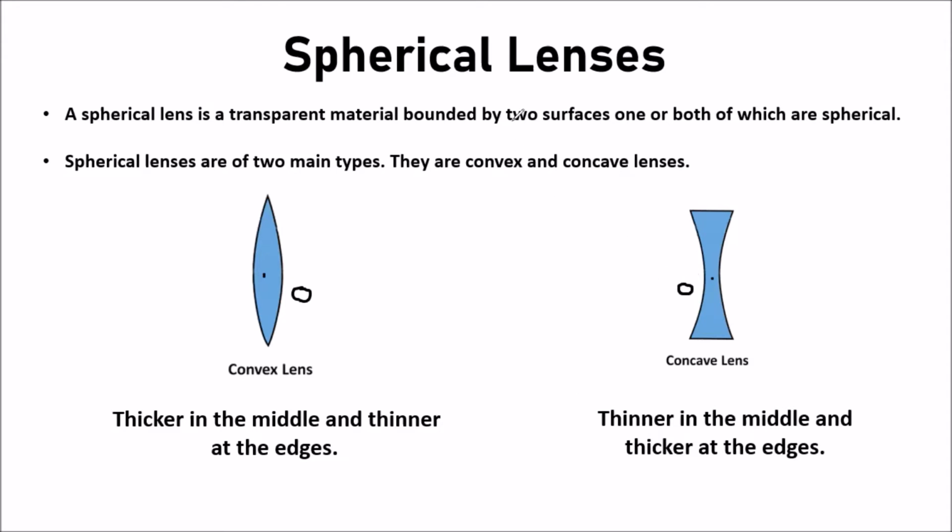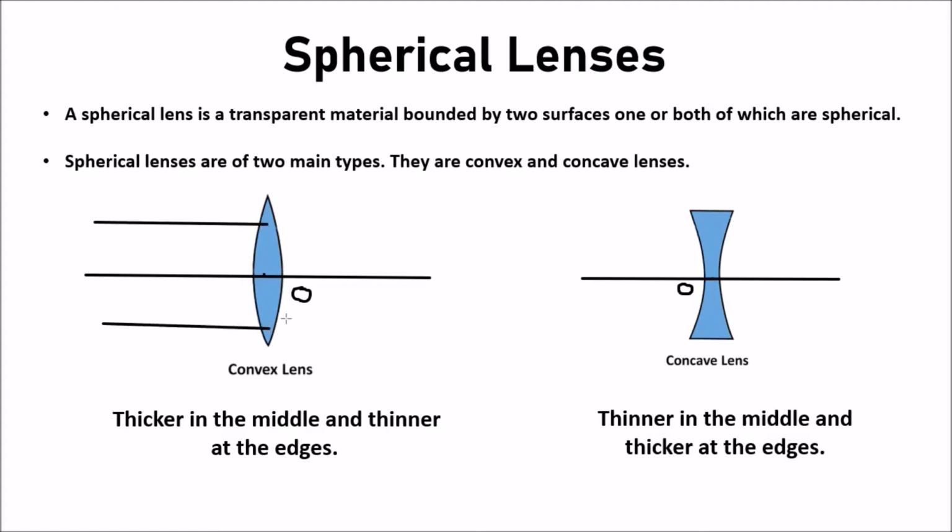The next important point to remember is the line. The line passing through the optical center is called the principal axis. This is the line which is passing through the optical center. Now, if we observe, when light rays pass parallelly through convex and concave lens, you can see I am passing light parallelly. It is observed that after passing through the convex lens, light rays meet at a single point, whereas with the concave lens, light rays appear to meet at a point behind the lens.